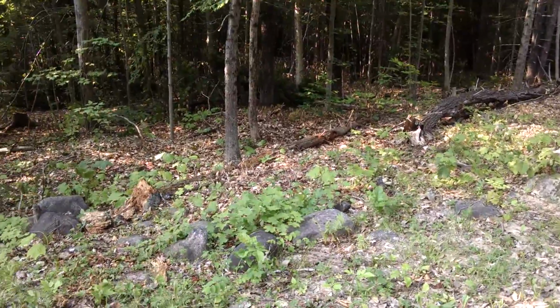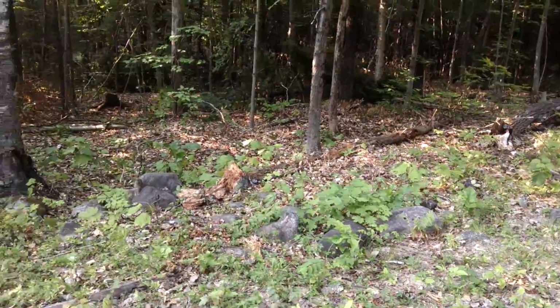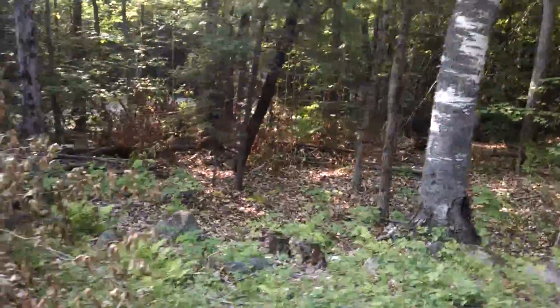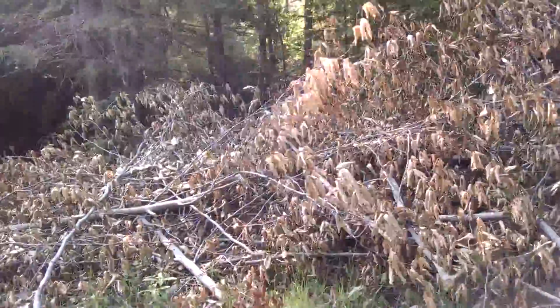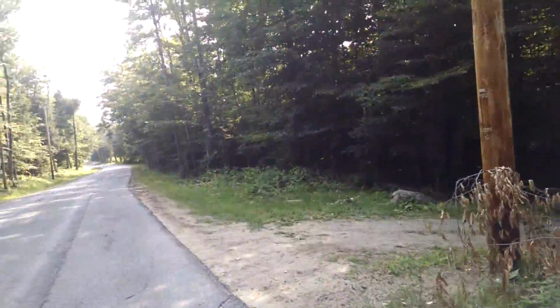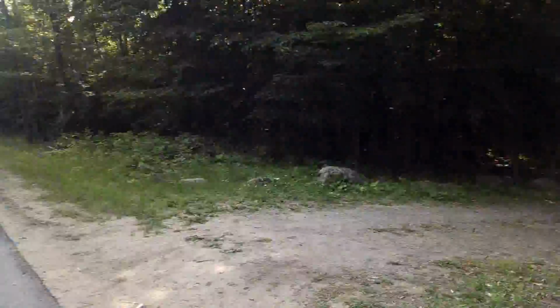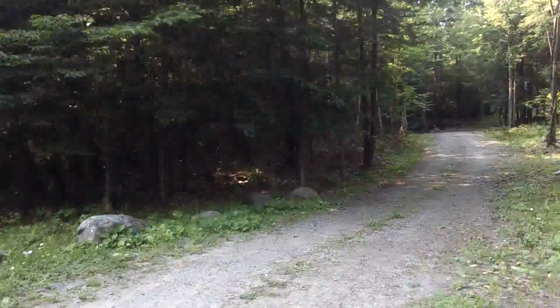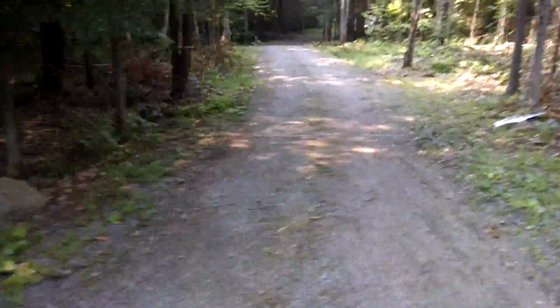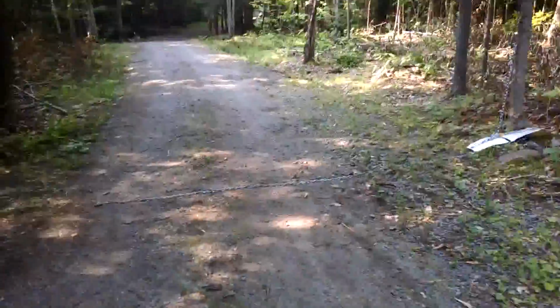This land is quite old. There were settlers here in 1750, so there are old stone walls and stone markings and whatnot. There's the brush that I cut down. I have 400 feet of road frontage, which is pretty big. It goes from up there to down there, where you see the last green sign, maybe 400 feet. Bandit. And this is my driveway, and you come down this way. I've been here 2.5 months, so I've done quite a bit.